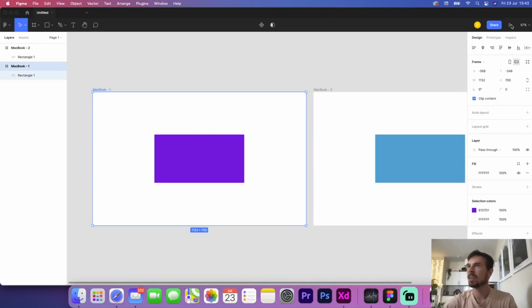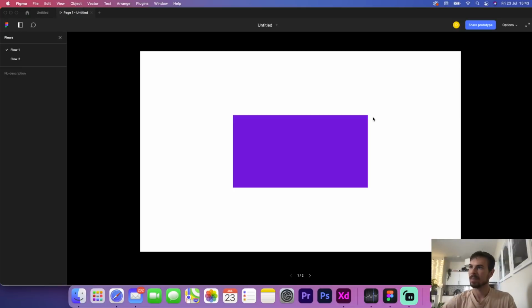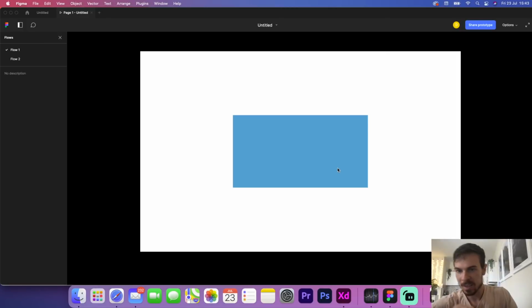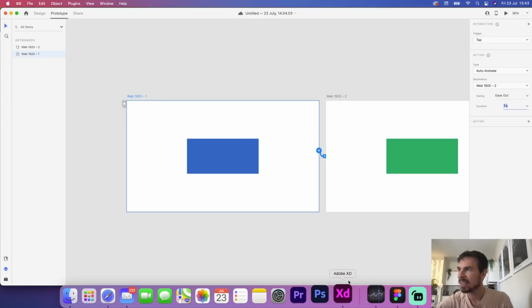So click on it, hit play. It's going to open up the prototype right now. Takes a while, but it's worth it. So here we go. Tap and boom, we have a nice transition of the color. Easy peasy, lemon squeezy. Lovely. So that's one thing that's quite important that for some reason Adobe XD lacks.